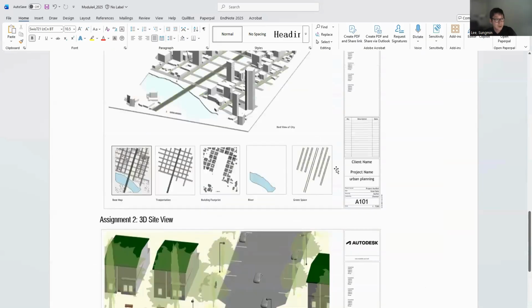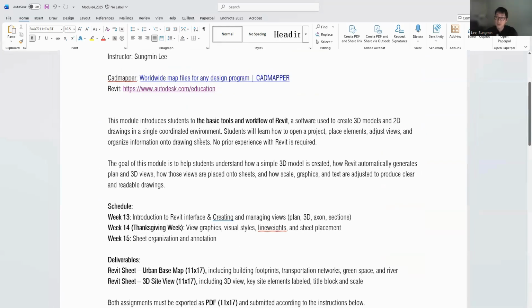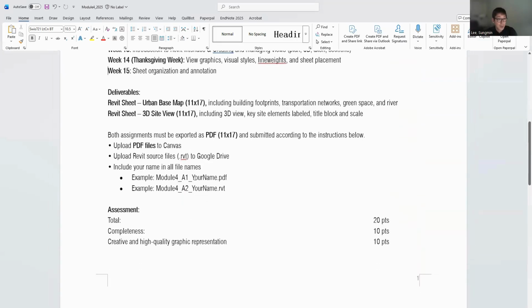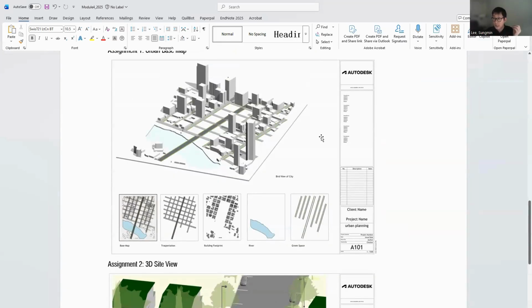So please take a look at our module 4 description. Right after this, Jingxi, my colleague and best friend, will introduce our Revit tutorial and show the lab section on how to make these drawings by using CAD Mapper.